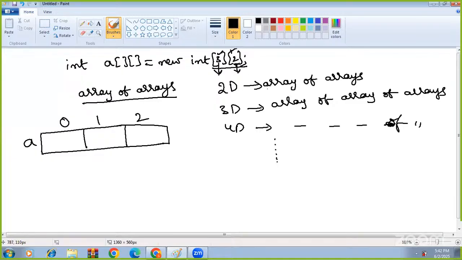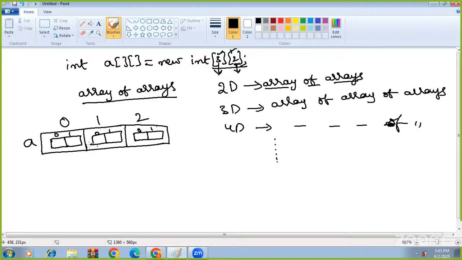So the definition of a 2D array is an array of arrays. Already one array I have drawn. Inside this, one more array has to be there. What is the size of that array? 2. In this way, it is going to be created. Again for these there are indices 0, 1, 0, 1 and 0, 1.